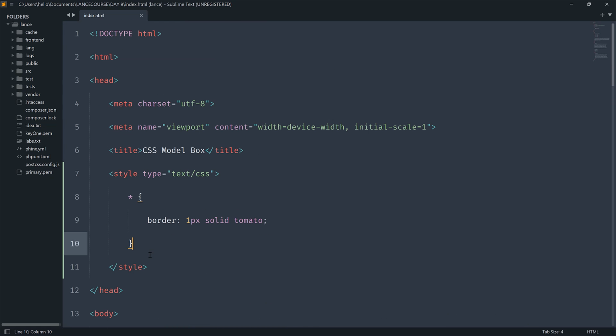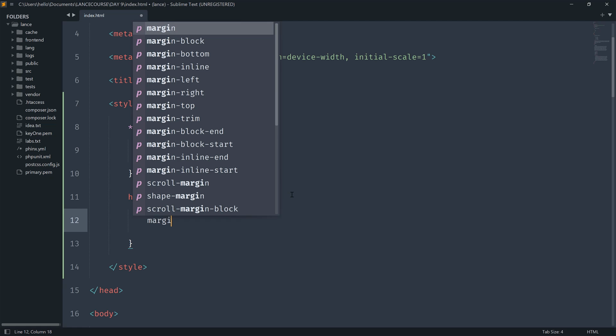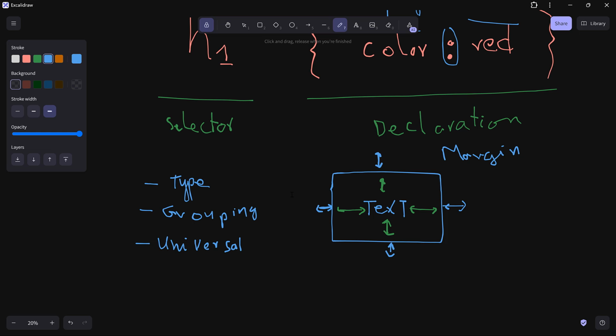Let's target this heading one and write something about its margin. I will use this CSS rule called margin-left, because we could notice that the margins exist on the four sides of the box: the top, right, bottom, and left. So we could pinpoint each one of these margins and do something to them.